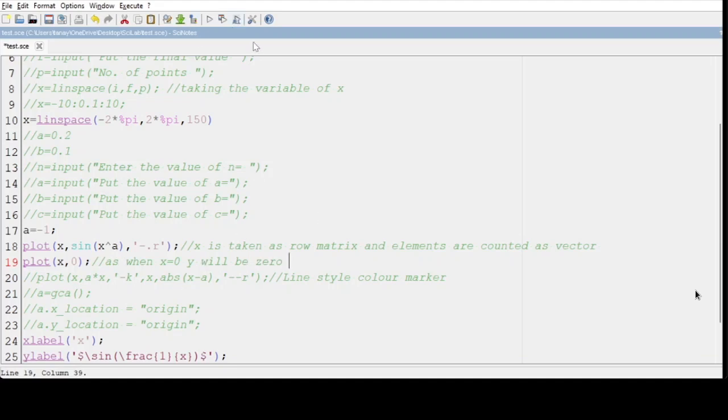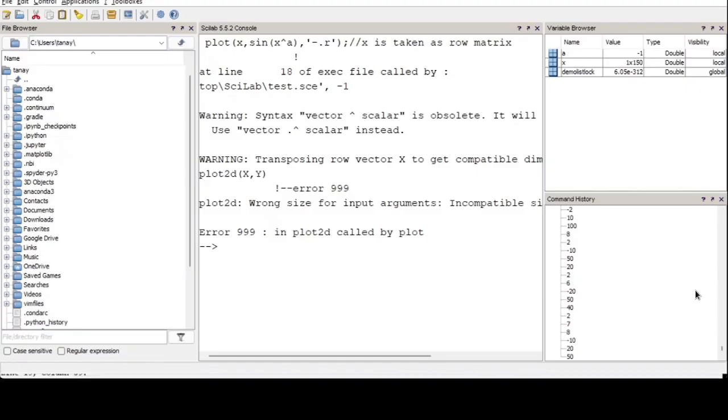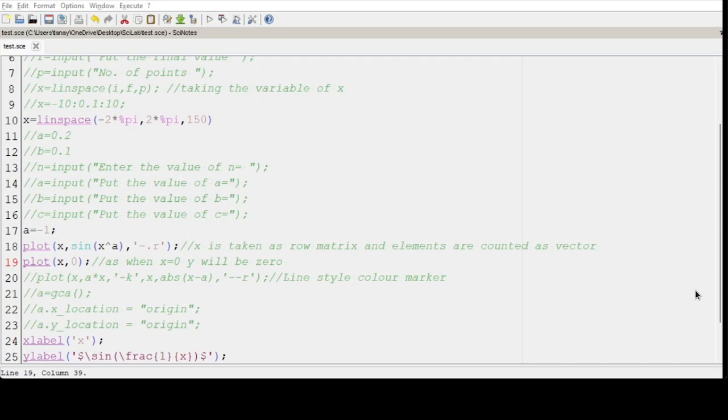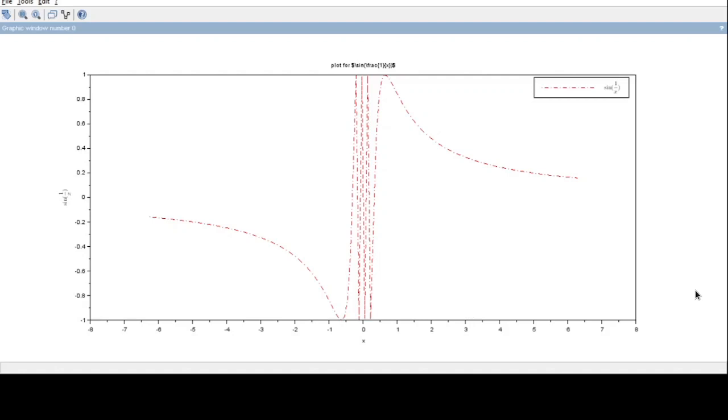Okay, so let me show you the graph. This is the plot of sine 1 upon x.